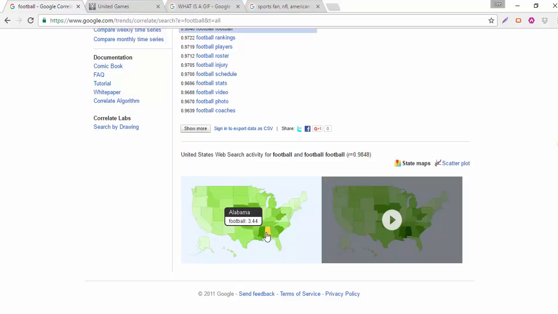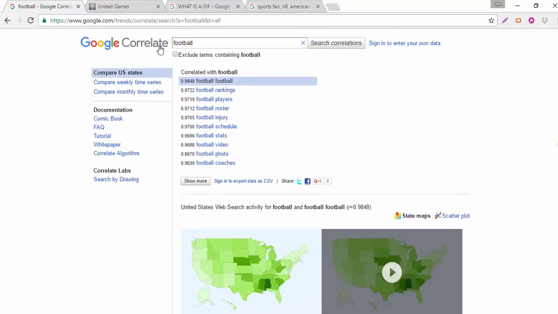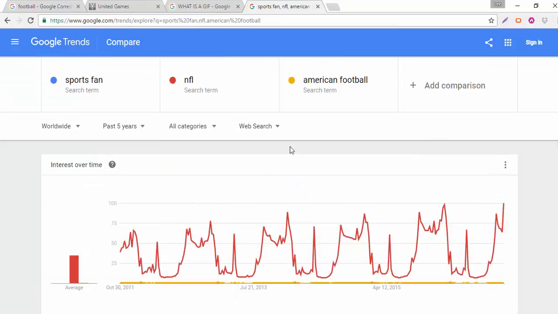Look at this, folks. Alabama, Mississippi. See all these types of things because we're focusing on football. And you're breaking it down per the specific keywords. This Google Correlate tool is going to give you related keywords that you can use. They can correspond with Google Trends, and look what happens. You can find great information that you can talk a little bit more about. And if you're wanting to do these types of videos, or you're wanting to say, hey, sports fans, are you an American football fan? Are you into the NFL? See how I took all of these keywords and I made a little video about that, and I just did a little announcement or whatever the case.